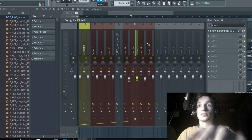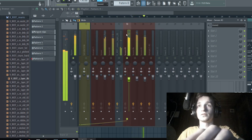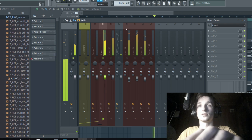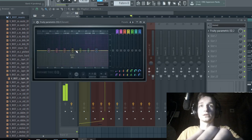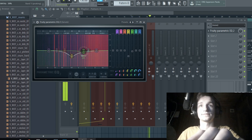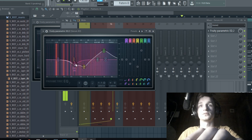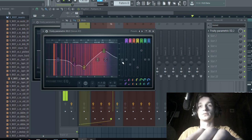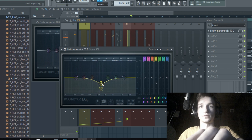Let's see what I can do. I wanna kinda polish this a little bit. Like a little bit of EQing. So our chords are... So the chorus needs to get out of the lead.